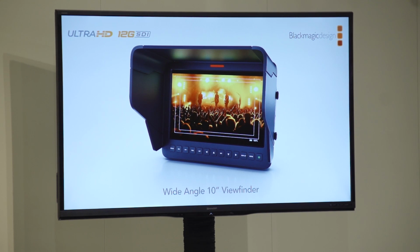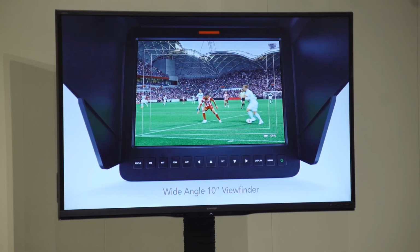It's a great little camera. It's got this big 10-inch viewfinder. It's huge. I mean, you can't see the guys' heads because they're behind the cameras. It's great. Here it is here. It's just so nice to use. I can't explain how nice it is to use such a big viewfinder. And it's a wide viewing angle, so when you're panning around or tilting it, you can still see the pictures. It's really bright.